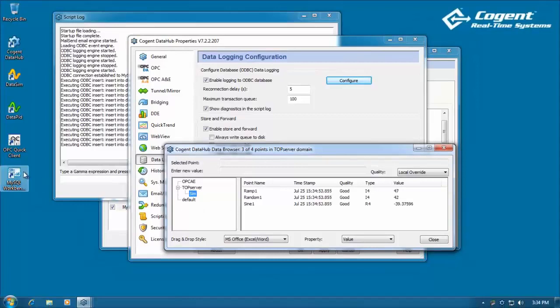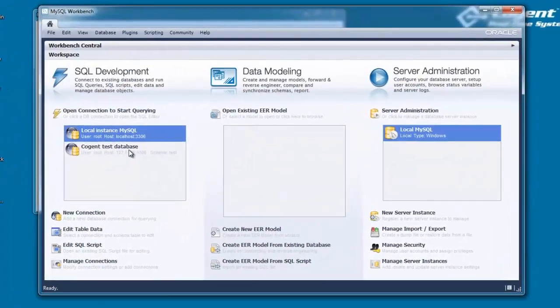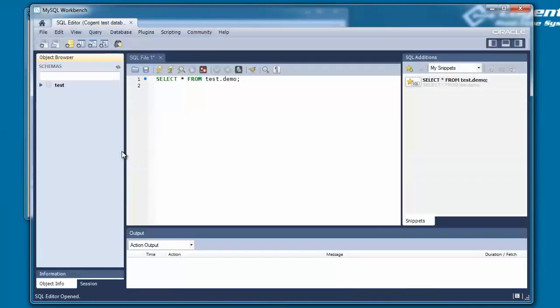So let's go take a look at the data in our database. I'll open up the MySQL Workbench, and here's our test database.